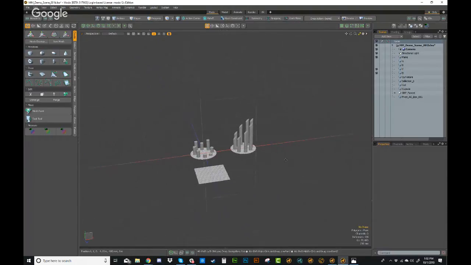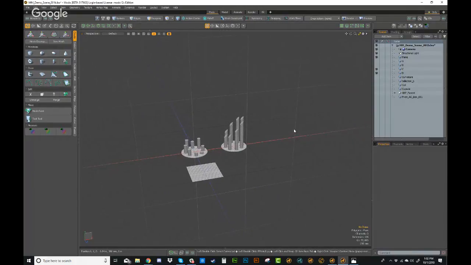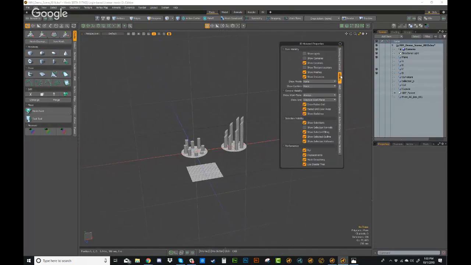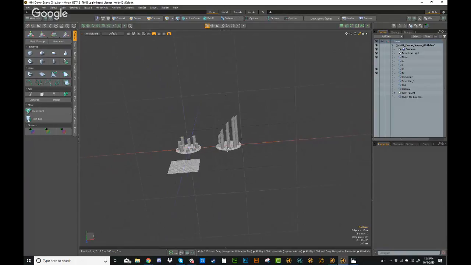If you don't have the numeric keyboard on your keyboard, you can press the O key to bring up your 3D viewport properties. And then in the visibility side tab, you can set your Workplane from always to never or active. So it's the same little 3-option menu that you have by pressing the star key or the asterisk key on your keyboard. So again, I'll just set that to always for now.